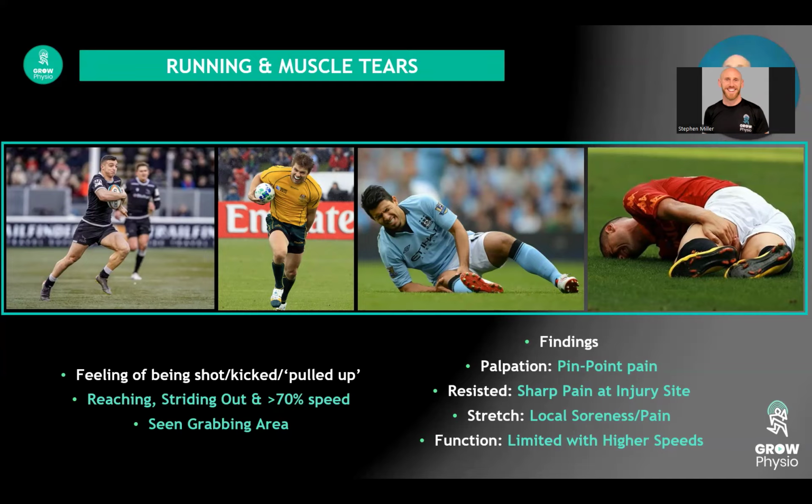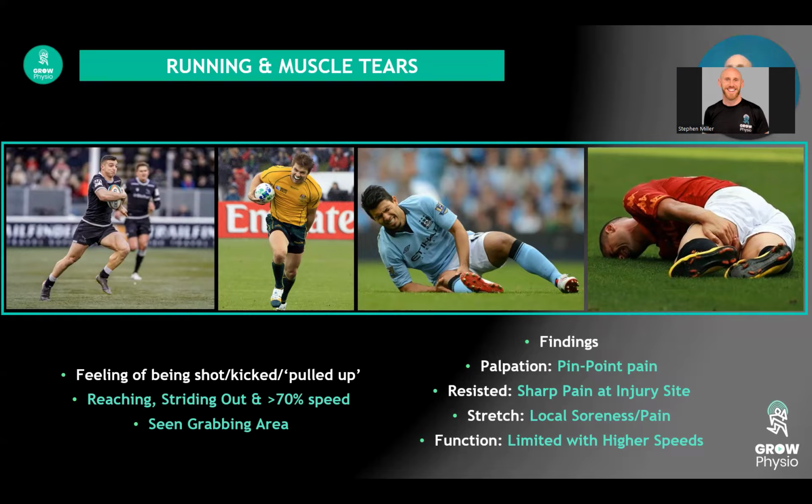What do I generally look at? What we normally do is put them into a position where we can assess them in some fashion. If it is a hamstring, for example, and they are lying on their back, what I do is put the heel up onto my shoulder and get them to see if they can knee flex against resistance. Usually that will recreate that sharp shooting pain local to the site, and for me that is almost a stone wall. That's coming off. There's no way that they can continue, and that's that.